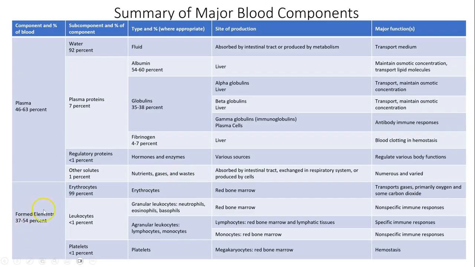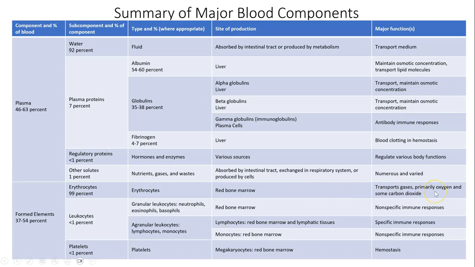And then those formed elements, which refer to the cells and platelets, are going to be our erythrocytes again, the red blood cells, leukocytes or white blood cells, and then those platelets. And so we've got some different types of leukocytes. We'll talk a little bit more about those later this week, and then more in detail in the immune system chapter. But most of these cells are produced in the bone marrow, the red bone marrow specifically. Some of them finish out their development in certain other tissues, like lymphatic tissues for certain types of white blood cells. And then they've all got different jobs.